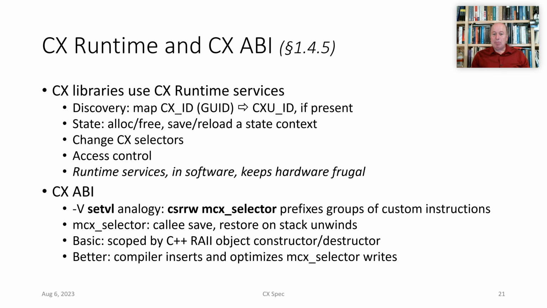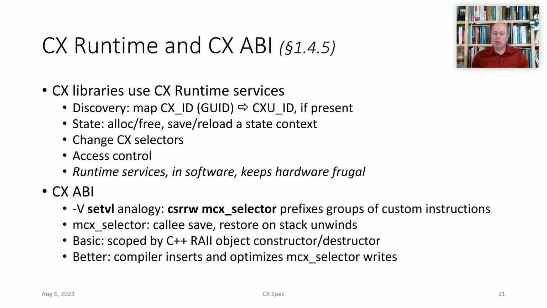The CX application binary interface pertains to management of MCX selector. To support nested function calls among composable extension libraries, the ABI requires callee save behavior. So if a function changes the heart's current MCX selector, that function must restore the original selector upon return. This must also occur on stack unwinds, including C++ exception handling.